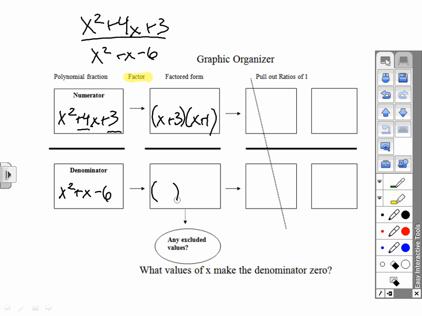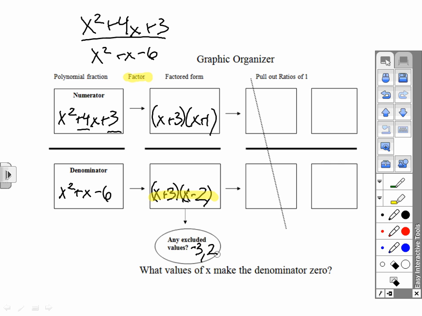So if I'm multiplying to a negative, that means my signs are going to be the opposite. So one's a plus, one's a minus, and my answer is going to be x plus 3 and x minus 2. Now, using what we've been studying before, I can't have 0 in the denominator. So I need to be setting each of the factors in my denominator equal to 0, and these things are excluded. Negative 3 and positive 2. Now, depending on what happens next, they might be holes or they might be vertical asymptotes on my graph.